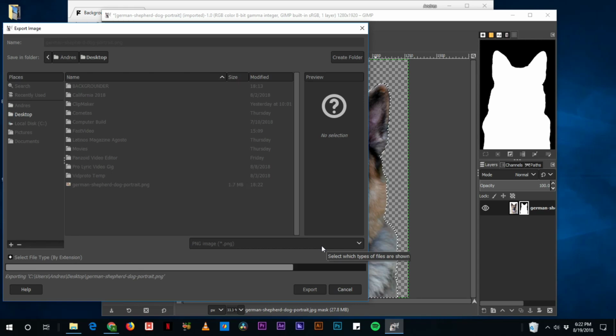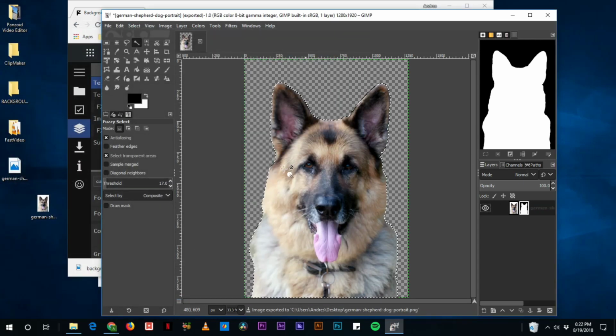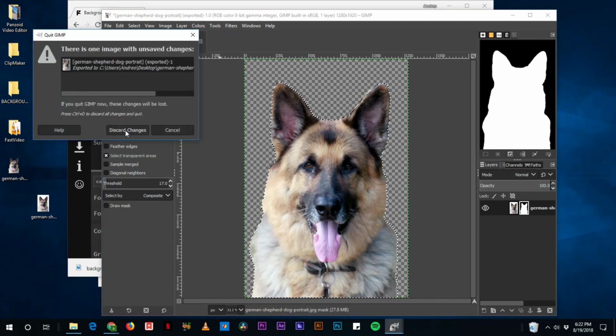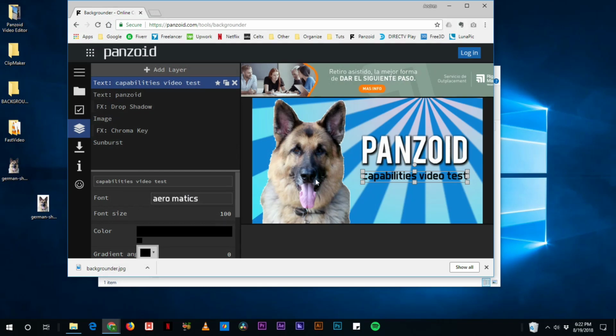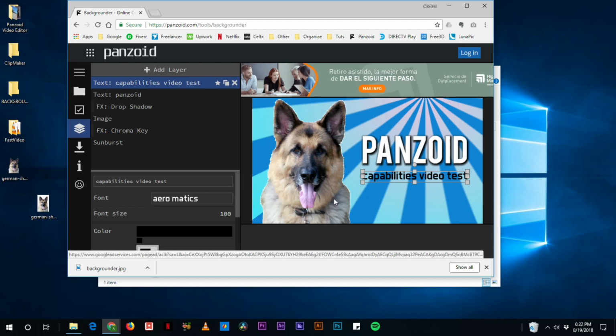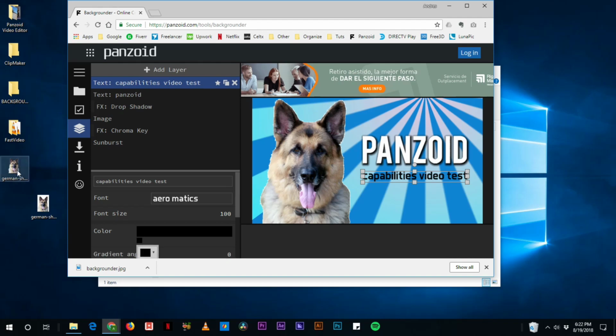And again, if you have the option to download this to your computer, do it, because this is a powerful image manipulator. But the idea is that you can also do everything just like this, just with Panzoid. But if you want to go a little bit faster, I mean, if you want something with a bit more detail, I suggest you use that piece of software, which is completely free and it's amazing.